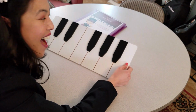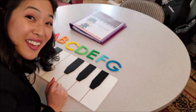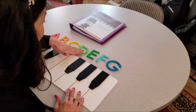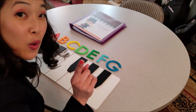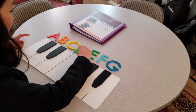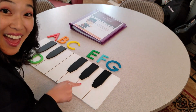And guess what else I have? Yay! I have all the letters of the music alphabet. Can you help me put them onto the keyboard? All right, let's see. I have A, B, C, D, E, F, and G. So let's start with what we remember. In between the 2 black keys, we have D. Good, there's D right there. Okay, and then in between the 3 black keys, we have G and A.